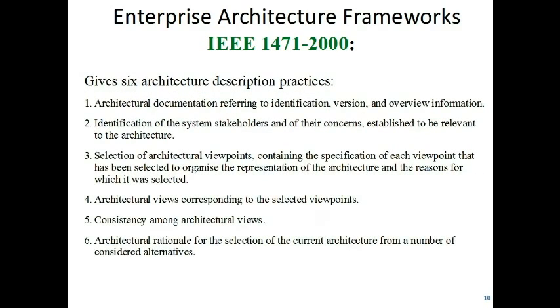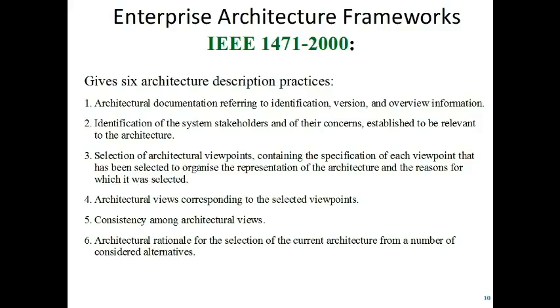It has six architecture description practices, listed here. Architecture documentation, referring to identification, version, and overview information. It provides an identification of system stakeholders and of their concerns, established to be relevant to the architecture.